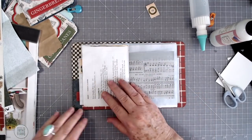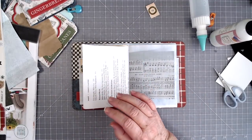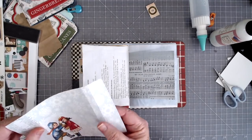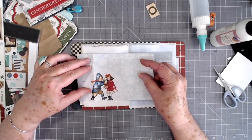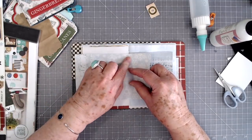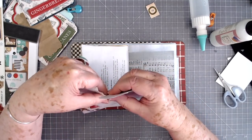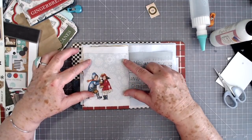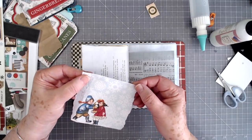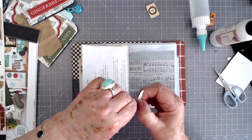Now we need to cover this. And this is going to be, what, number 12? Yep. So we need to do some covering there. Now we can use these guys over here, and then we can use that says Snowball Fight, can't we? And I think on this one I'm just going to tear. Yeah, I think I'm just going to leave the top and the bottom like that, maybe. Do I want to tear it? No, I'm going to tear it. I don't think it's going to look right with the sides torn and the top and bottom not.